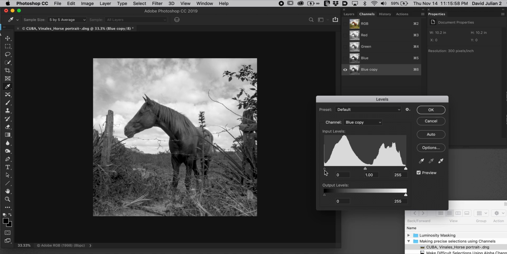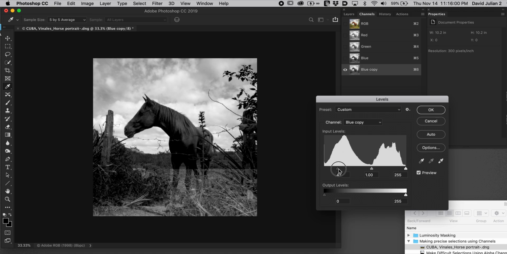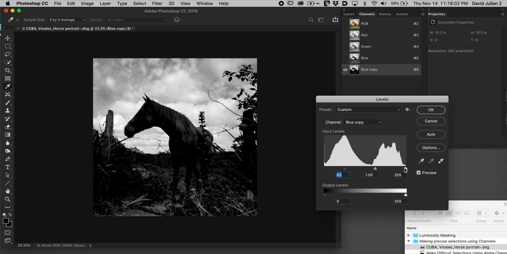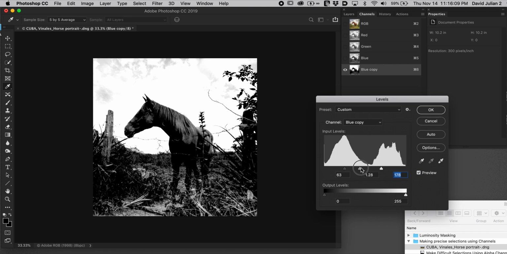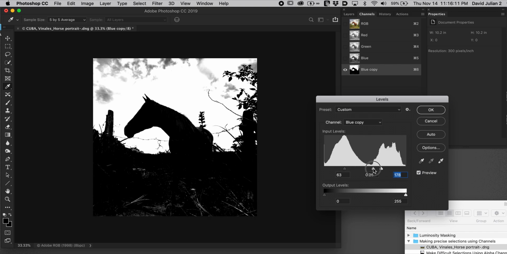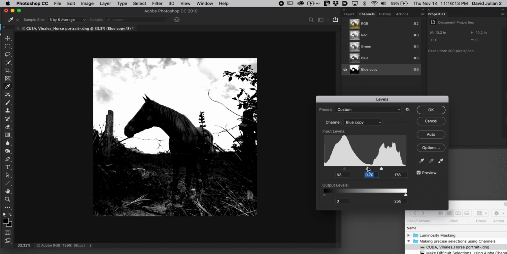And I'm just going to push the tones in this channel by compressing, I'm literally compressing the histogram into a much shorter space. And as I use the middle slider, I'm also making some choices here. So the objective is to push this to a point where it starts to make almost all of the tones in the sky disappear. If you push it too far, it'll give you a very gritty edge, especially along areas where there's hair or foliage.